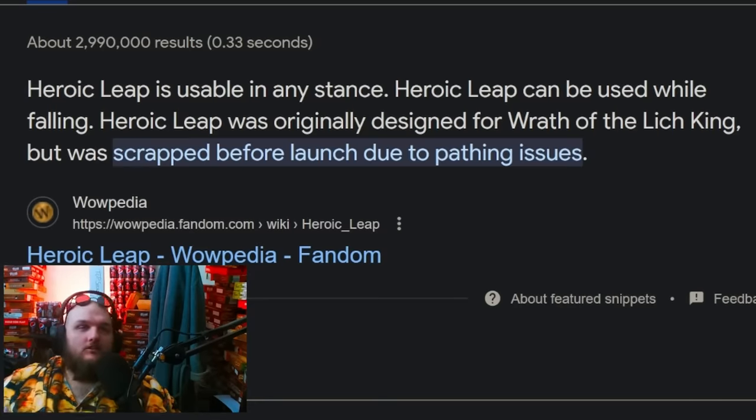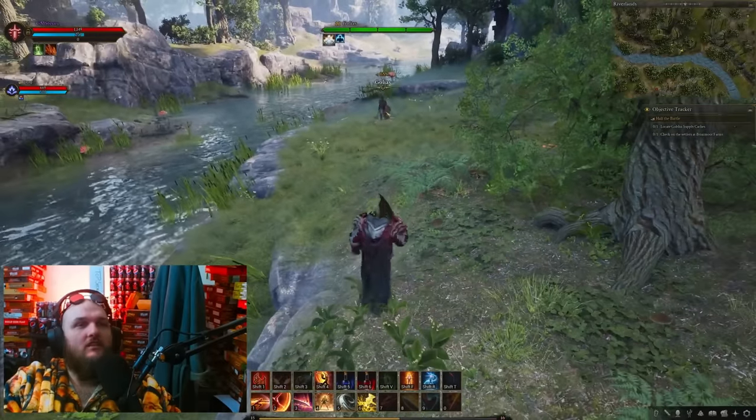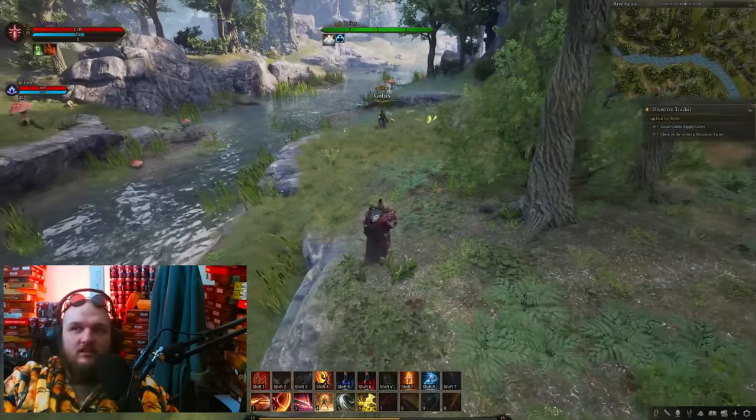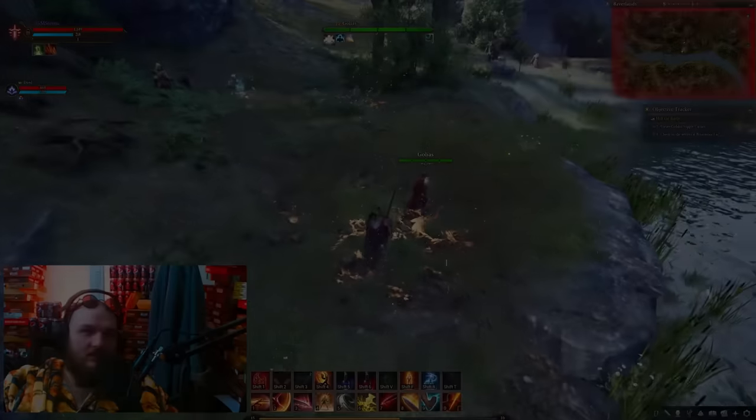Heroic Leap was originally designed for Wrath of the Lich King. Scrapped due to pathing issues. Well, the pathing of Heroic Leap is that it has no pathing, right? That's why the ability feels good. So it bypasses the original pathing issues that other charge and gap closers had.